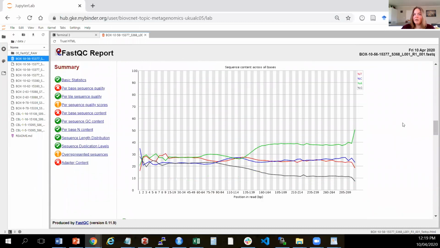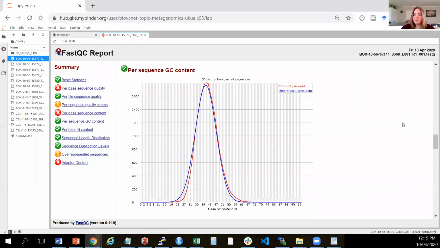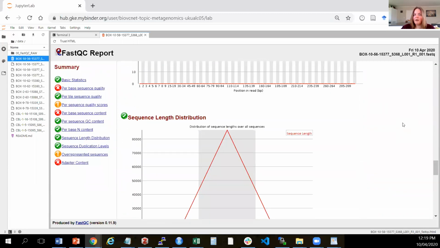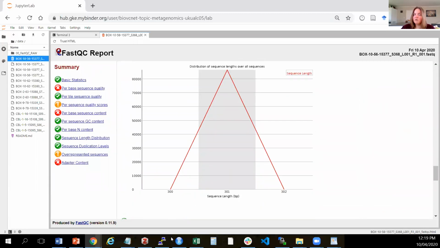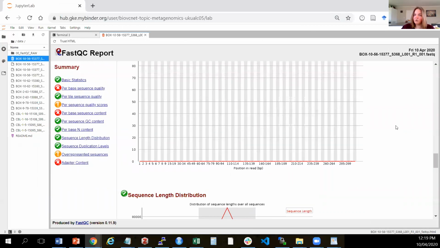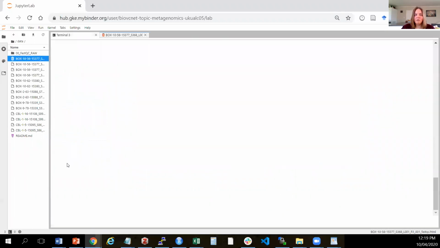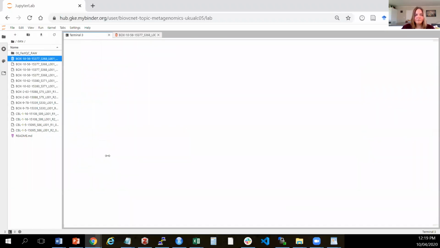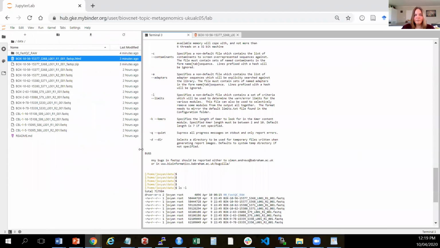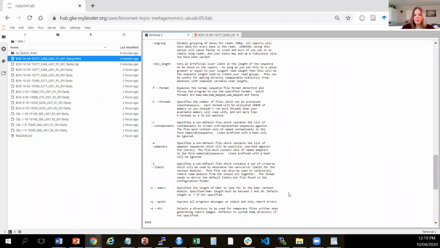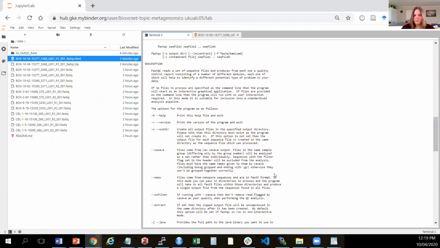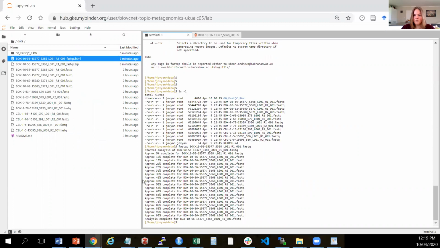You'll also see sequence content information, GC content, and also read length distribution. There's a lot of information that this program provides you that the other tutorials will go into in more detail. So if we go back to our terminal space and we scroll back in again.